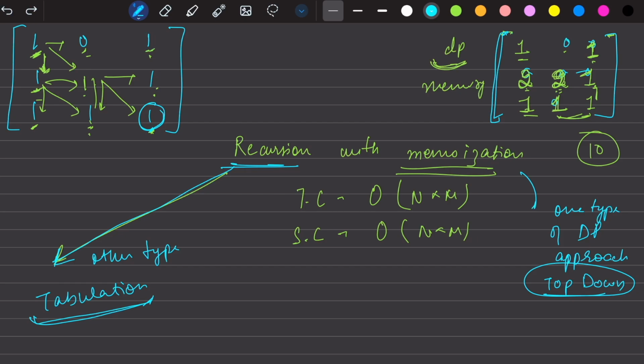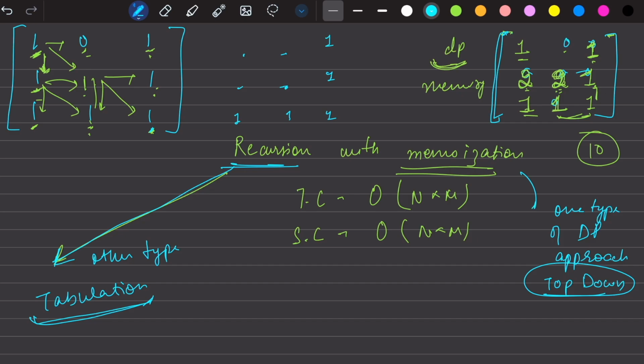So in the DP array you will directly populate 1 1 1 and this one and this one. Now from this position you will go upwards. From this position you will go up and make your answer. So first here, then here, then here, then here, and you get your answer when you add all of them.